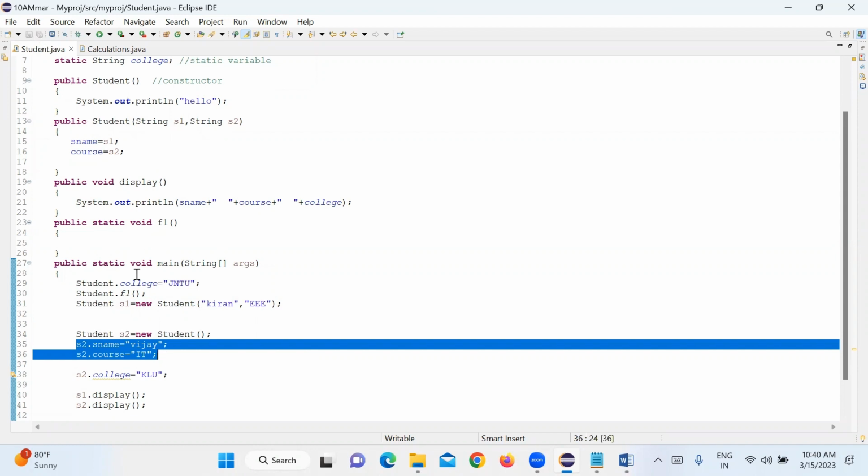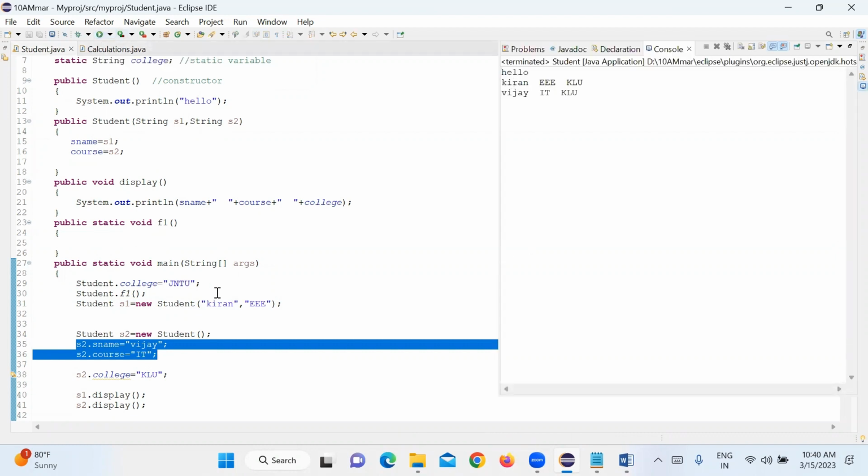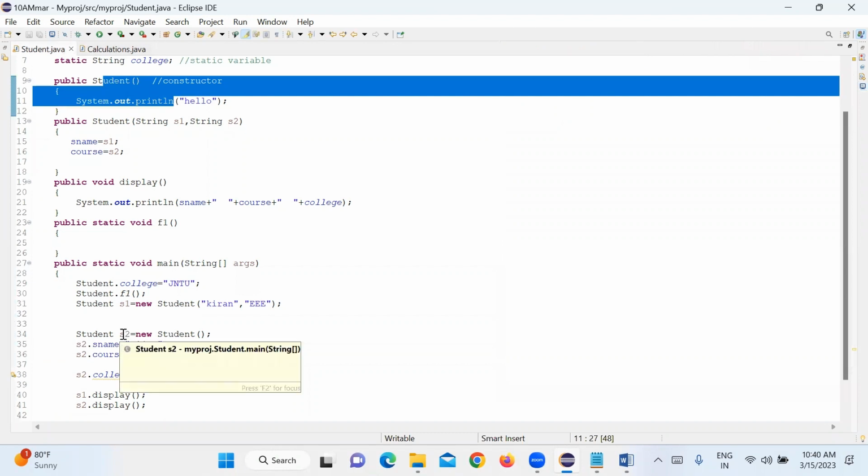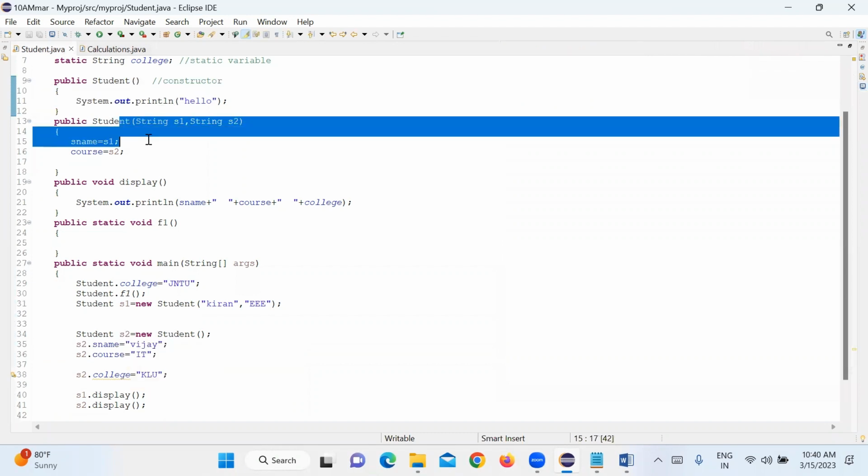So now what will the S1 student have? Kiran and EEE. S2 will be Vijay and IT, but the college is KLU, the most recently updated value. So when you create the second object, the first constructor is called and displays hello. This constructor is called only one time, when we created the second object, and this other constructor is called one time, when we created the first object. Understood, right?